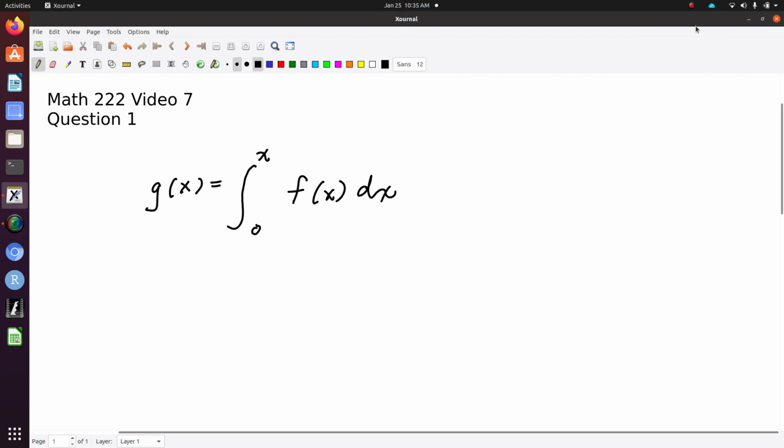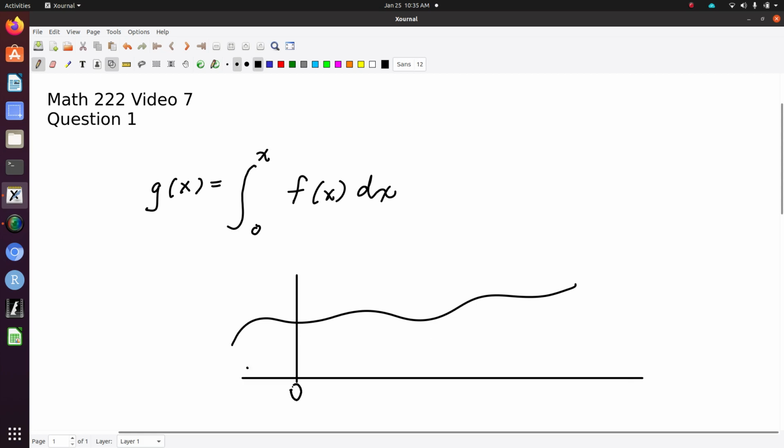Okay, so this is video 7, and I'm going to go through hints about each question on the worksheet. The first thing I want you to understand is this whole structure here. You see this a lot in math classes, and so I want you to understand what this means. It means you have some function, f of x, any old function you want, and it's going from 0, the lower limit of integration, and you're progressing up to some value x, okay?